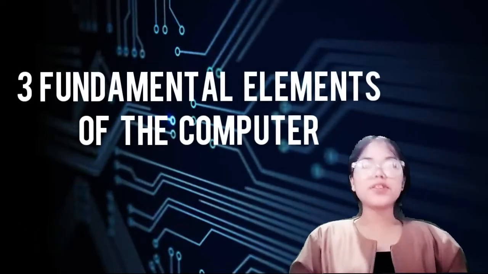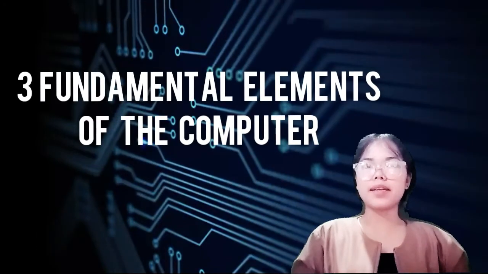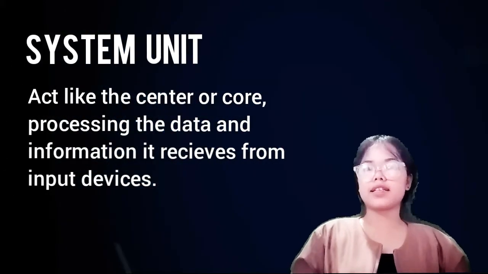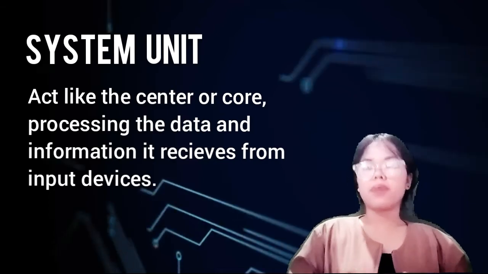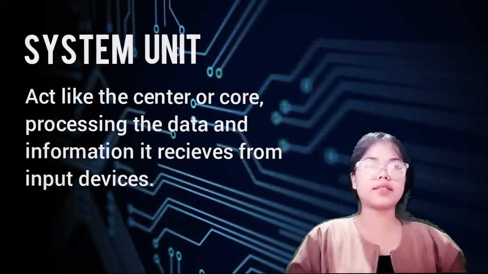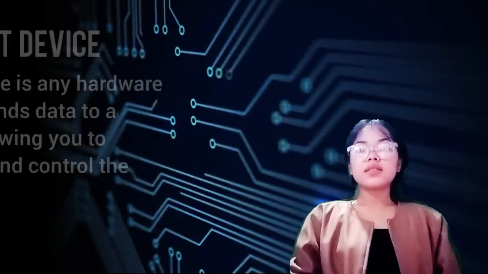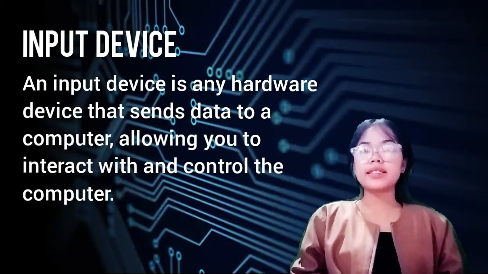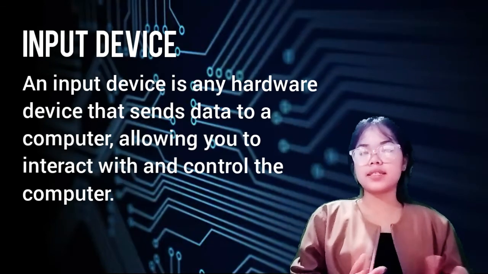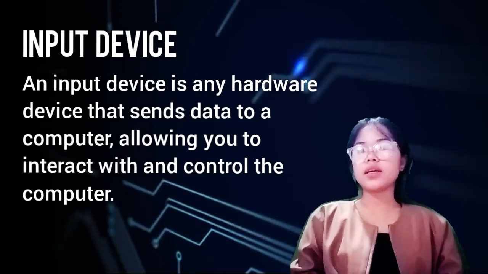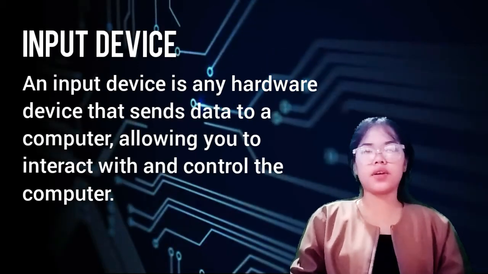Now, let's proceed to three fundamental elements of the computer. First is the system unit. System units act like a center or core, processing the data and information it receives from input devices. Second is input device. An input device is any hardware device that sends data to a computer, allowing you to interact with and control the computer.